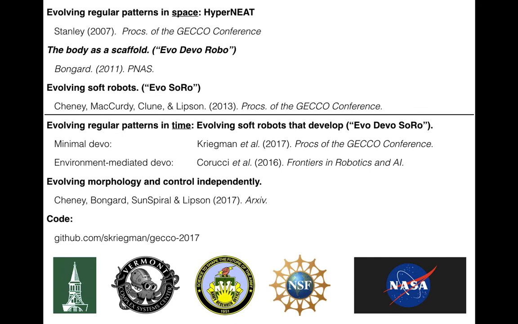Okay, so I'll leave some time for questions. Everything above the line was existing technology that we drew on. I already mentioned briefly HyperNEAT. Ken's going to talk about that later, which allows us, in our case at least, to evolve or paint regular patterns in space. And what I showed you in Sam's work and Nick's work and Francesco's work is evolving regular patterns in time. Evo-Devo allows evolution to create temporal dynamics that occur at different timescales, see where those different timescales synergize or antagonize, expand the amount of time in which they synergize, and shrink the amount of time in which they antagonize. And that's what increases the evolvability of these Evo-Devo runs.